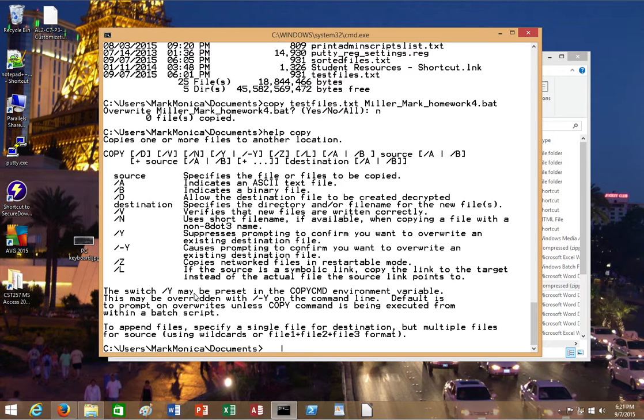Alright, let's do some examples of all of this. Now you've seen me create files using the single greater than redirection. So let me do date /t, remember, otherwise it asks me if I want to change it, greater than test new.txt. I don't think I have that.